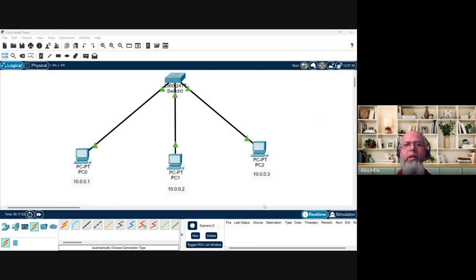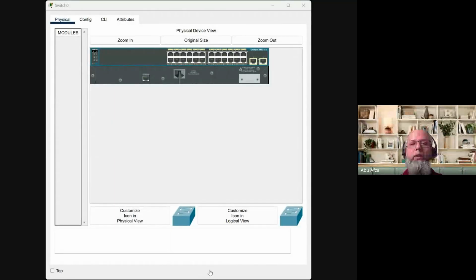And now which part do I want to do? Let's click on the switch. If you click into the switch, then you will get another window, and that window looks like this one.